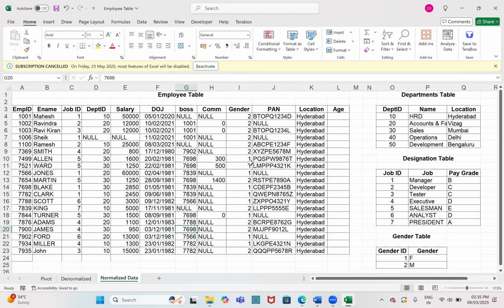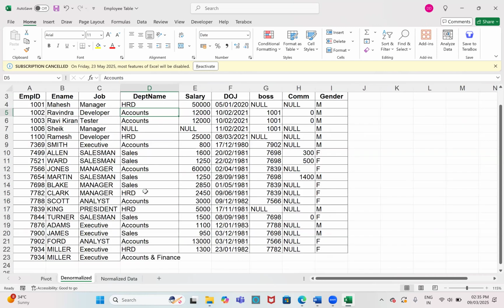As a data analyst, we don't create these tables, we don't create their primary keys, and we don't do this normalization. We use only denormalized data. How will you use it? You want to extract employee ID, employee name, not job ID, because we don't create any report using job ID. I need job name and department name.